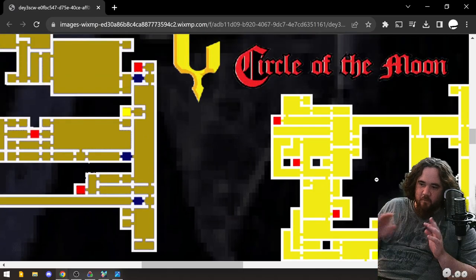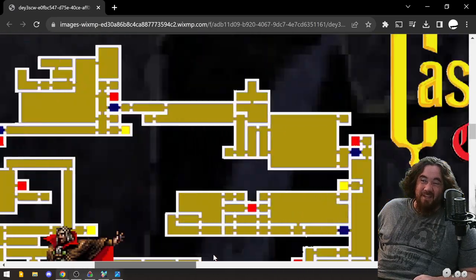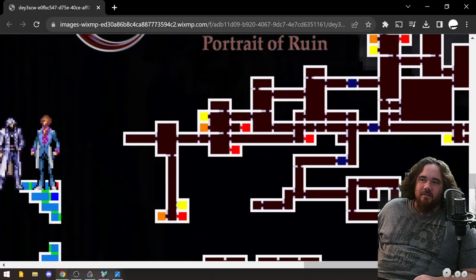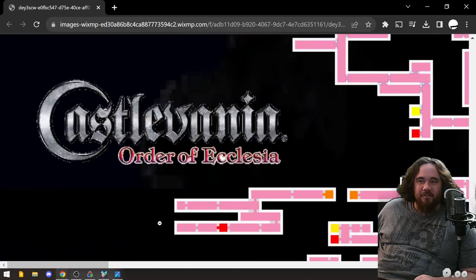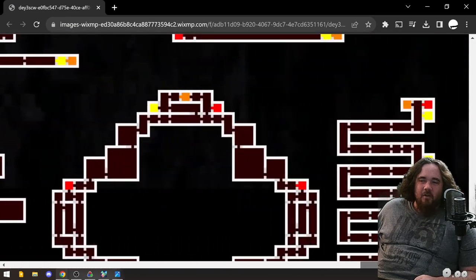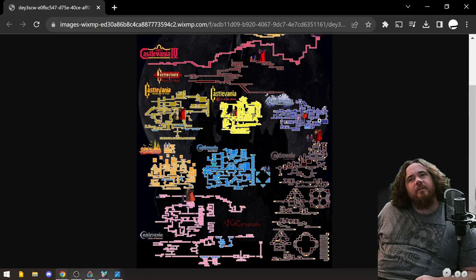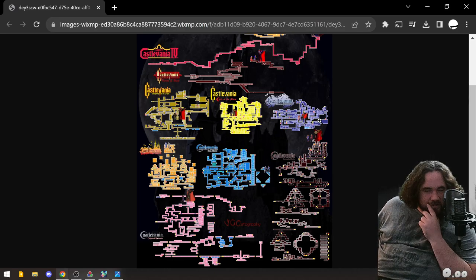I think this one's really cool. It's like a cool fusion of the two. But don't get me wrong, I think Aria is still really good. Symphony, I don't really care for, which is a hot take. And Harmony, I don't mind. You know what I mean? Portrait of Ruin's pretty cool as well. I also didn't care for Order of Ecclesia, which people also love. So all the ones that people love, I usually don't like. I shouldn't say don't like, because I don't really care for Harmony, and people hate this one. It has cool ideas, though. I like the aesthetic of it, and I like some of the music. But I just never want to play it longer than an hour. And it's weird, because it doesn't really do anything bad. I don't know.